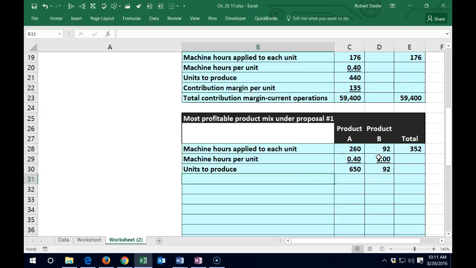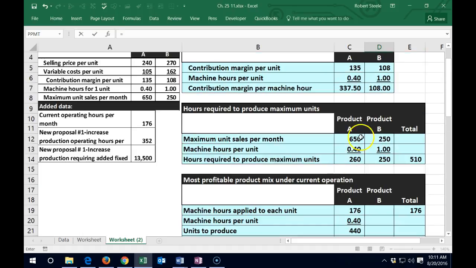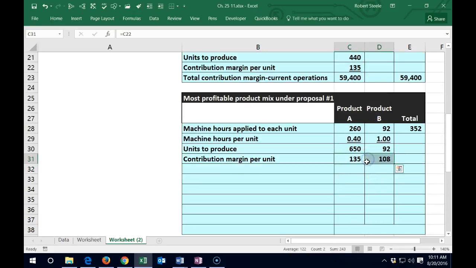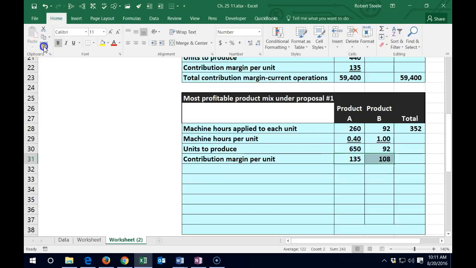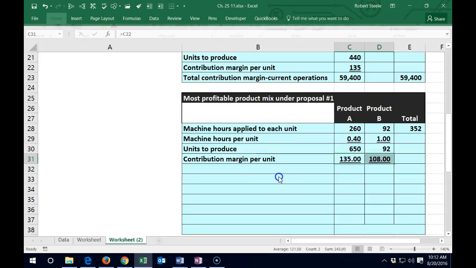So then we're going to multiply that times the contribution margin per unit. I'm going to go ahead and say this equals the contribution margin per unit. Same thing up there. And the contribution margin per unit, remember, is going to be the sales minus the variable cost. We calculated that here, so we have the number here. Contribution margin per unit is how much we're walking away with after each unit sale after variable cost, but not including fixed costs. And then we have the contribution margin per unit for B way up here. And I'm going to go ahead and underline those. So I'm going to go to the Home tab, paintbrush, and, whoops, I don't want the paintbrush. We just want to do it the old way, and just add decimals in the numbers and underlines. We're going to underline over here. So there we have that.